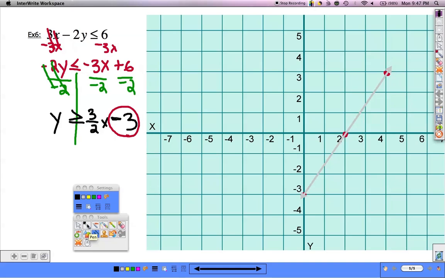And then we just need to decide which kind of line we want to use. Do we want to use a solid line, or do we want to use a dashed line? So if we take a look at our symbol of inequality, since that is greater than or equal to, it's going to include the line. So we want to make sure it's a solid line. So now we can pick a nice dark color, and we'll go back and fill in a solid line on top of the line we graphed.